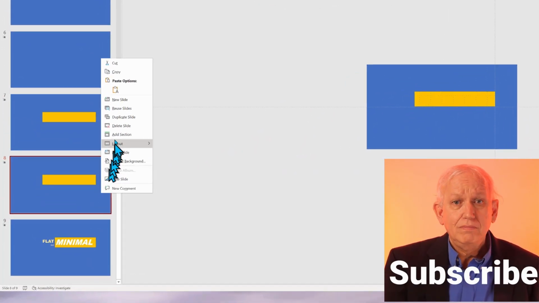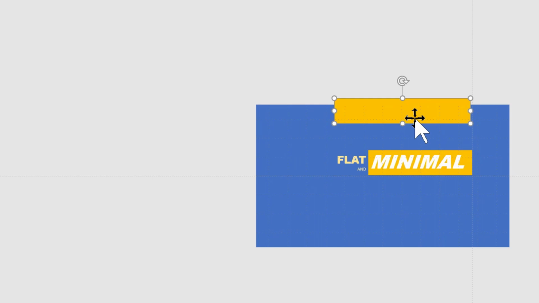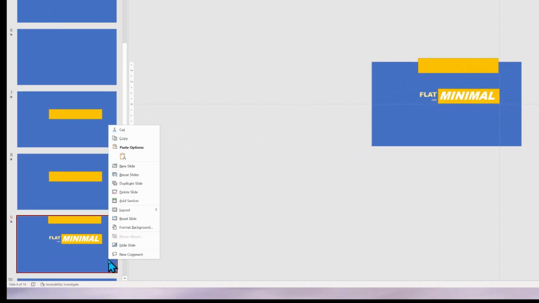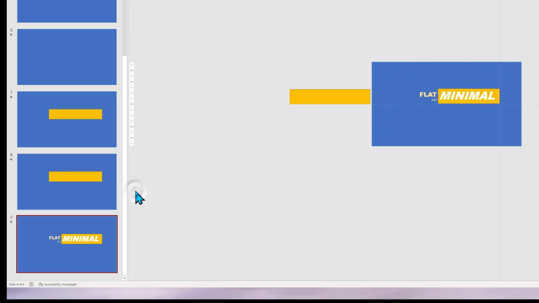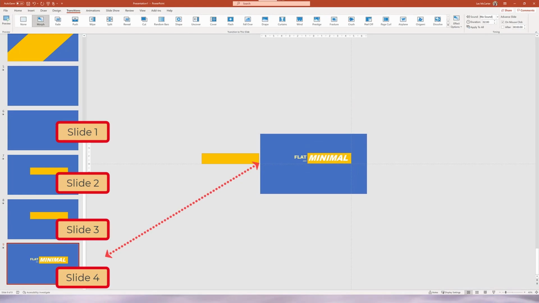Let's see this. I just duplicated that slide, and now I'm going to move the orange rectangle up and away, and it reveals the text below. So I'm going to go back and delete this duplicated slide so we can keep the slide with the text covered up. For the fourth and final slide of the sequence, I have the orange box moved to the left off the stage to reveal the slide title text.